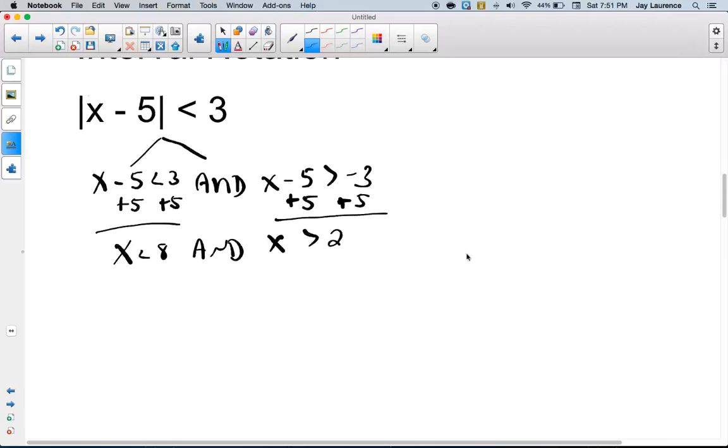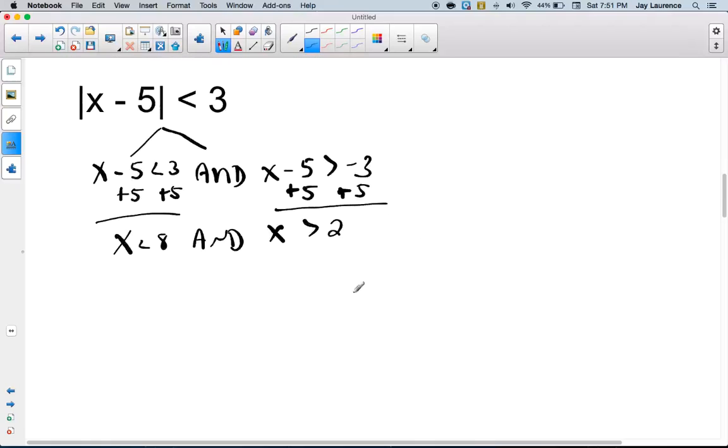Okay. Now with these, we always like to do a number line, right? So let me get a number line going here. And I'm going to show 2. And I'm going to show, oops, I'm showing that in the wrong place, aren't I? Excuse me. I was thinking I had a negative somewhere in there, but I don't. So I'm going to show 2 over here. I'm going to show 8. And they're both going to be open points because neither one is a solution to the inequality. And I'm going to shade in between because it's an and, right?